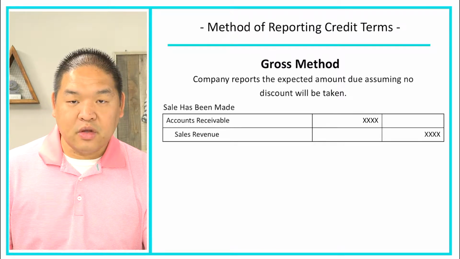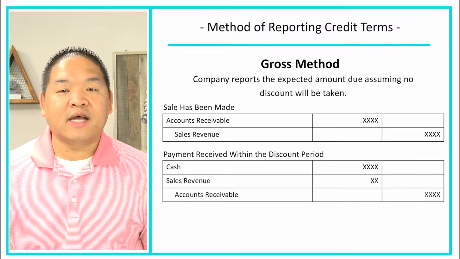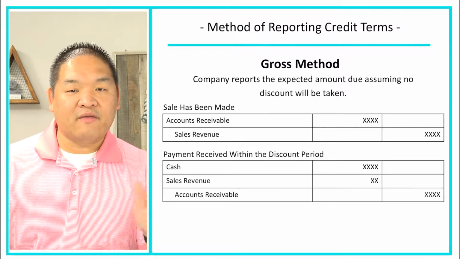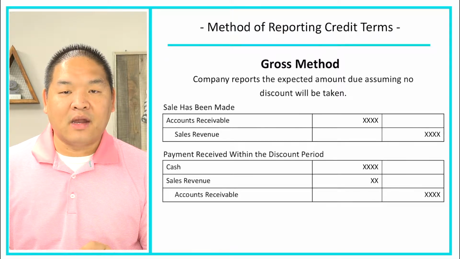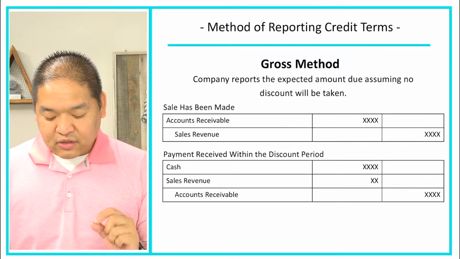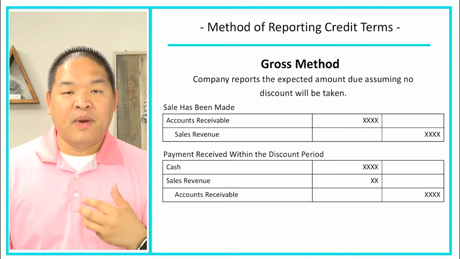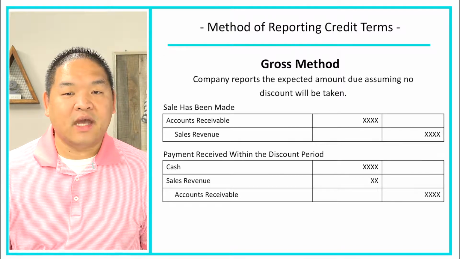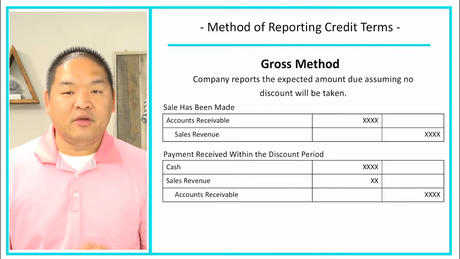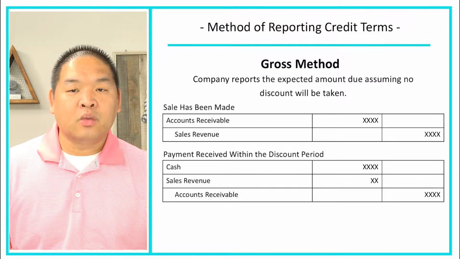Then they can decide at that point they are going to take the discount. And if we are using the gross method and they take the discount, we have to do a couple of things. We're going to receive the cash. The cash that we're going to receive is going to be everything that they owe us minus the discount amount. So we're going to have to plug in a discount amount. So we're also going to debit sales revenue by that discount amount because we're going to reduce our sales revenue by the amount that they are getting a discount of. So if they're getting a $20 discount, we're going to debit sales revenue by 20 to reduce sales revenue by that $20 that we did not receive because the customer decided to pay us early.